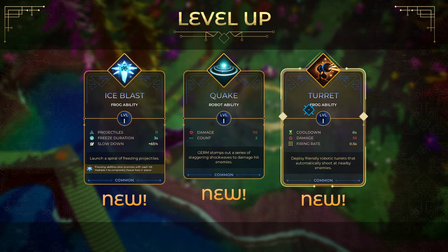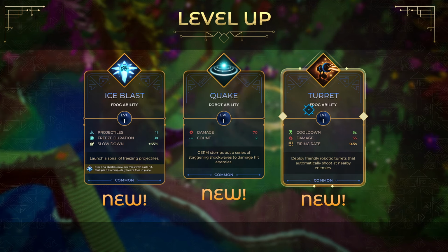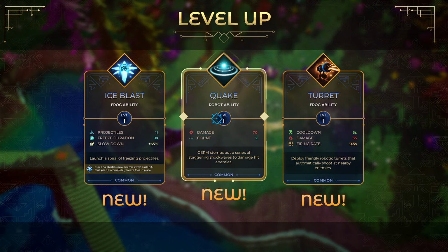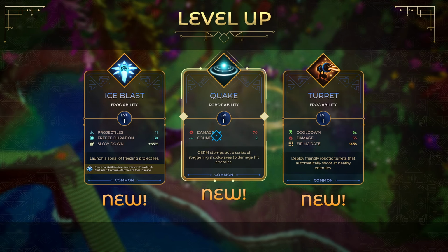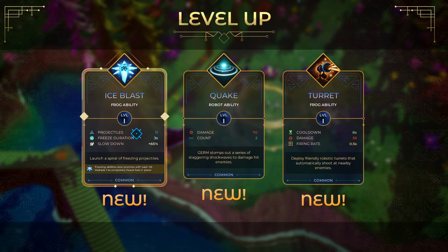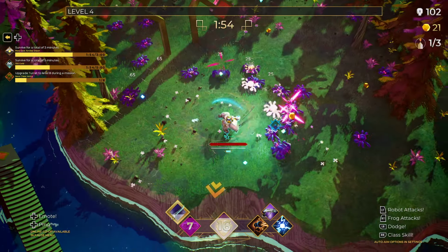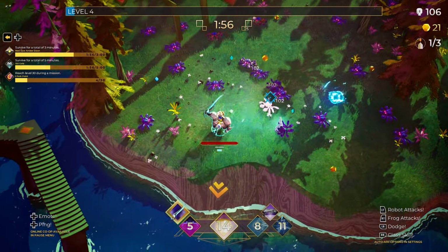Okay, so now we get, ooh, turret. I like turrets. Deploy friendly robotic turrets that automatically shoot at nearby enemies. Germ stomps out a series of staggering shockwaves to damage hit enemies. And then this is launch a spiral. We're gonna try the turret here.